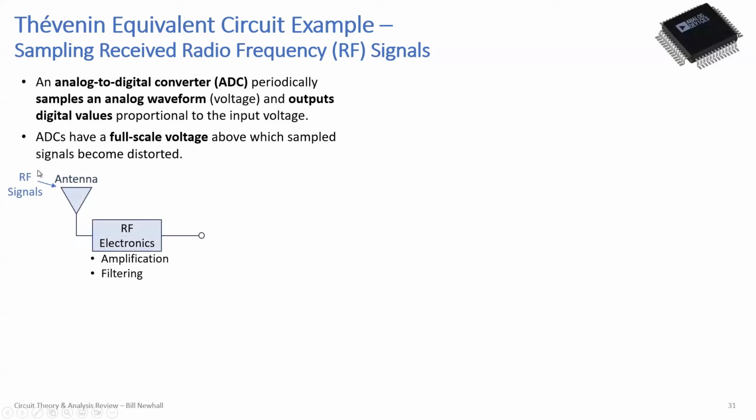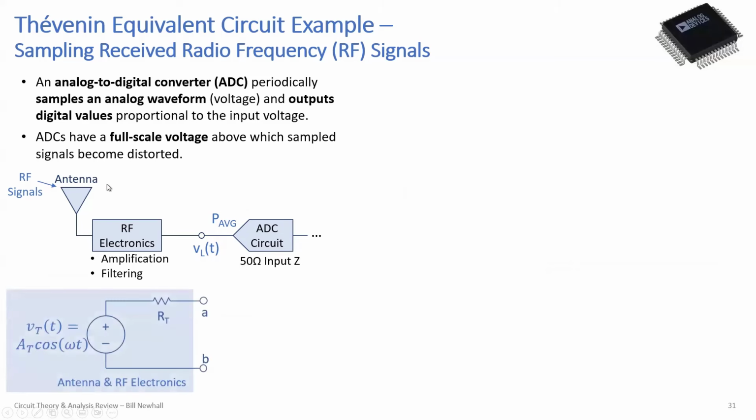Okay, so here is an example. Here's an antenna. The antenna receives radio frequency signals. I have some RF electronics. Those RF electronics might amplify the signal and filter the signal. But at the output, you get a voltage versus time that you can expect is going to be a sinusoid, maybe a modulated sinusoid. And that ADC circuit, let's say it has a 50 ohm input impedance, real, looks like a resistor. And let's define the average power here, right at the input of the ADC.